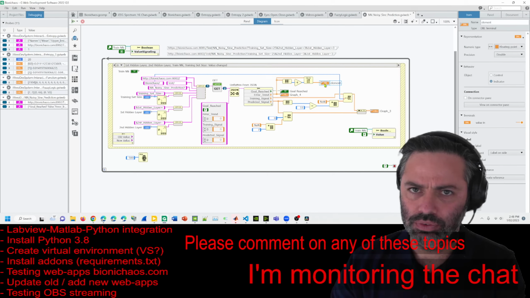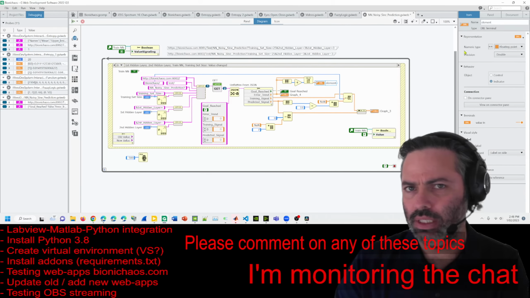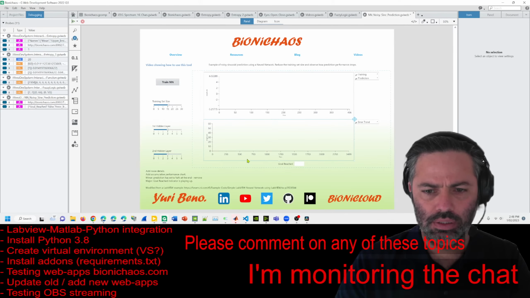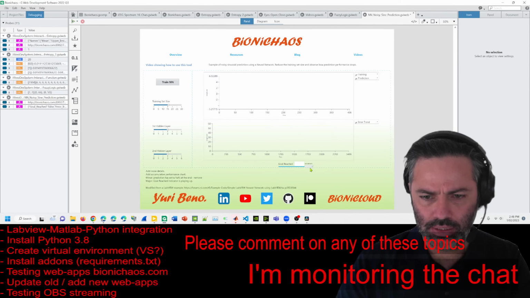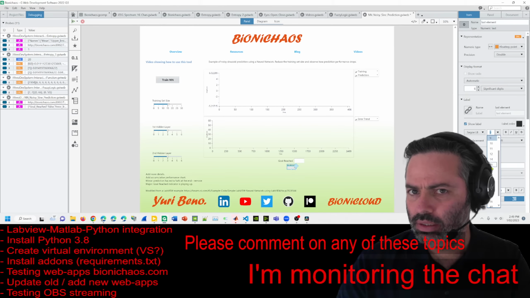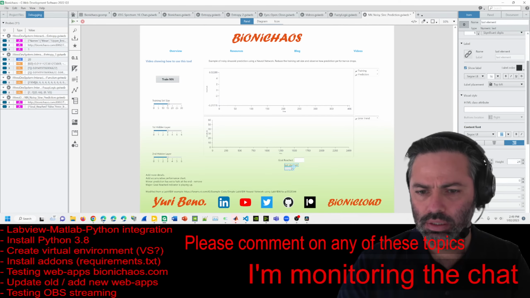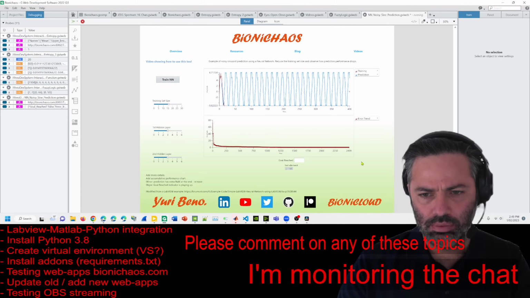I used the wrong function. So this should be called the last element. Place it here in the meantime. Make it bigger. Last element. Right. 1.18. 0.11.